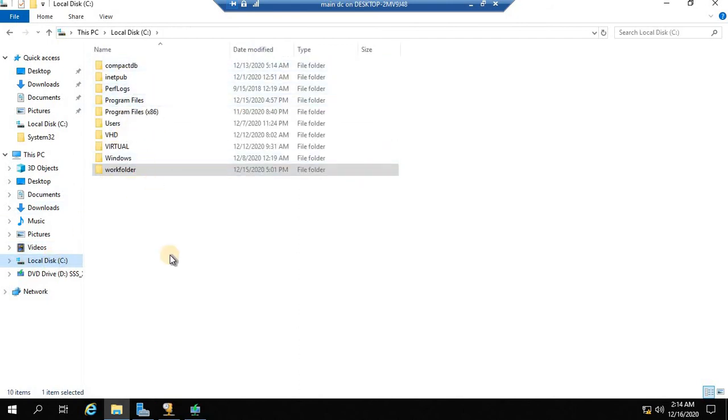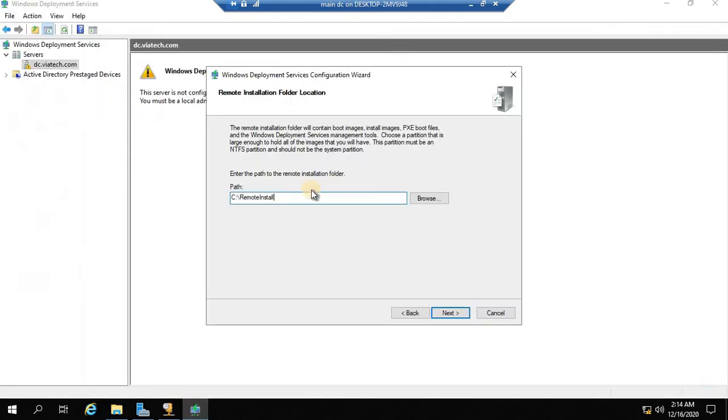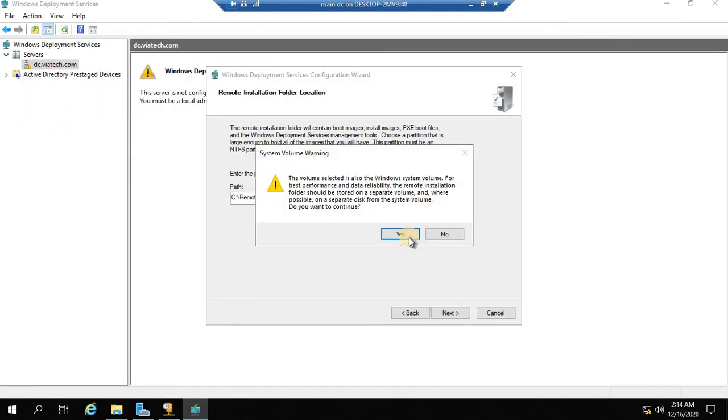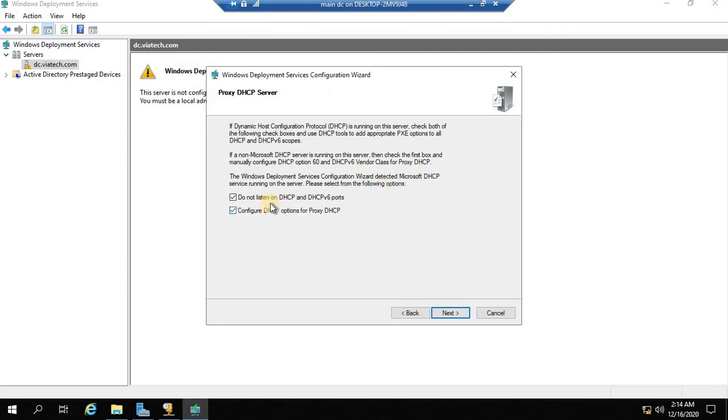Why? Because your Windows deployment service is not configured. Now after this, you'll find that that folder will be listed over there. Okay, if you would like to change the location, that can be done. And don't forget these two options. The Windows deployment services configuration wizard detected my DHCP service running on the server. In the same server DHCP is installed.